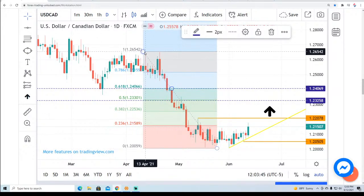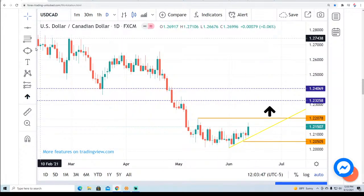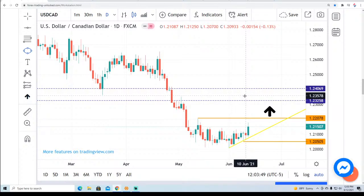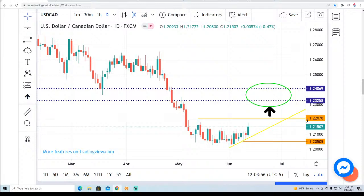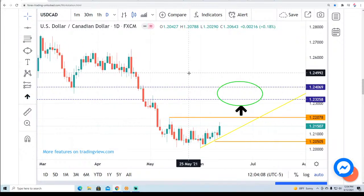We'll have to keep monitoring this trade, but right now it looks like over the next week and a half to 2 weeks, as we wind down the second quarter, there's a good chance that if we get above $1.2207, it will continue higher up into this $1.2325 to $1.2406 resistance band. Remember, this is an overall bearish market. Do not try and catch a falling knife. We are by no means trying to call a bottom here.